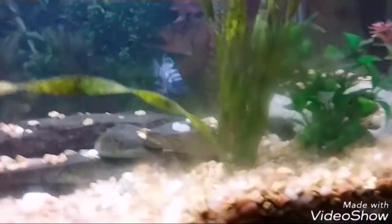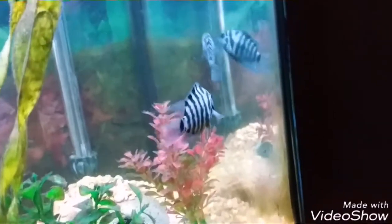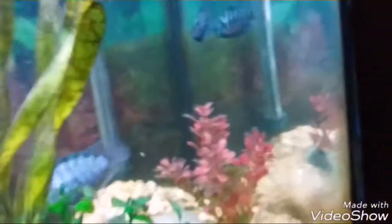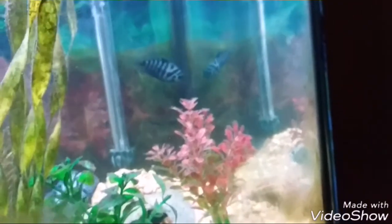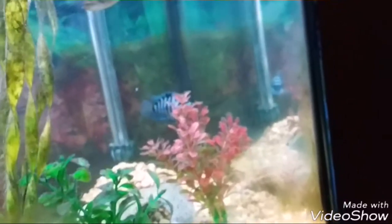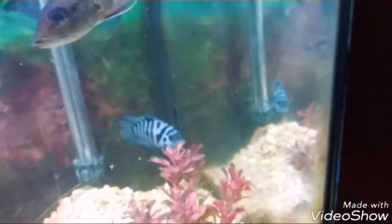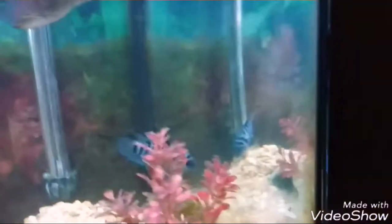But the other way to tell if your convicts have eggs is the female will be very discolored. She will look almost like the male. Her colors will almost be like the male. She'll have a little bit of blue and a little bit of orange left still, but she'll mostly look just like the male, and it's not focusing on her. I promise you my water isn't like that. It's not focusing, though. I don't know why. It'll focus on her, won't it? Yeah, it'll focus on her, but it won't focus on this side of the tank. I don't know why.